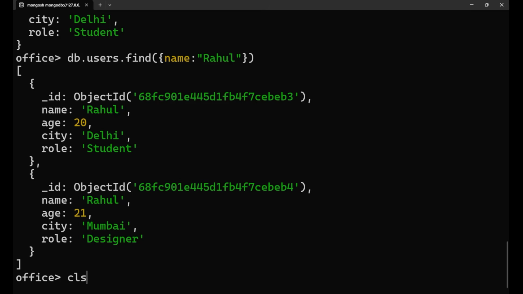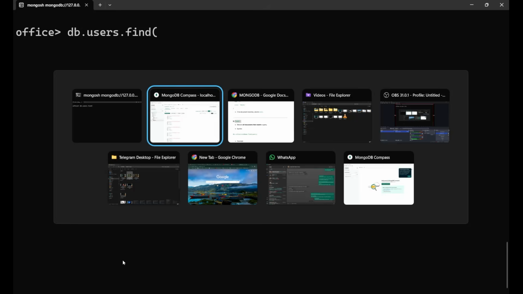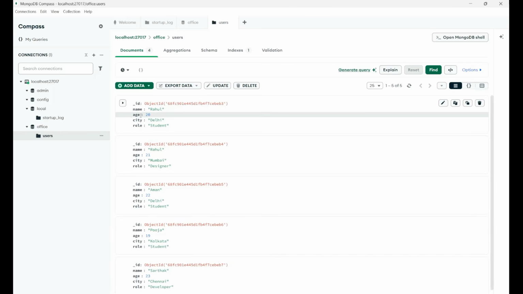Yeah. So let's understand a few more things about find. For that purpose, I'm going to give you two different examples which can make you better with the find method. So if I want all the data sets where the age is greater than 20, how do we deal with the greater than? For that purpose, we write db.users.find, put the bracket like this, and inside of it, what condition? This age condition, right?